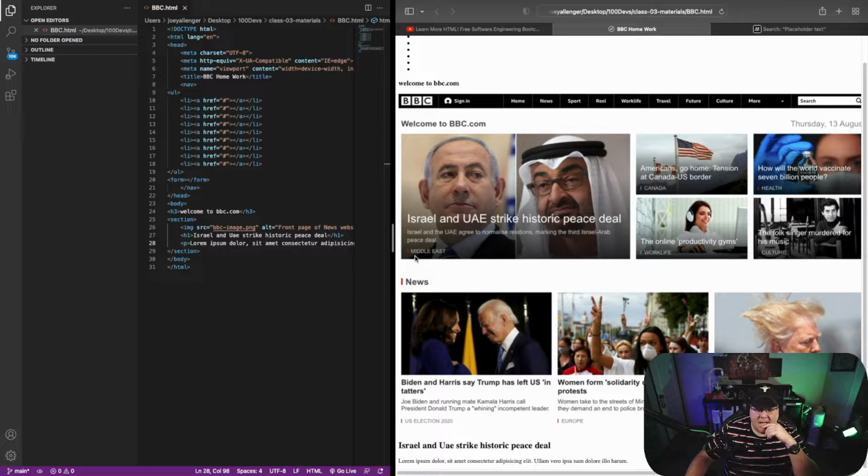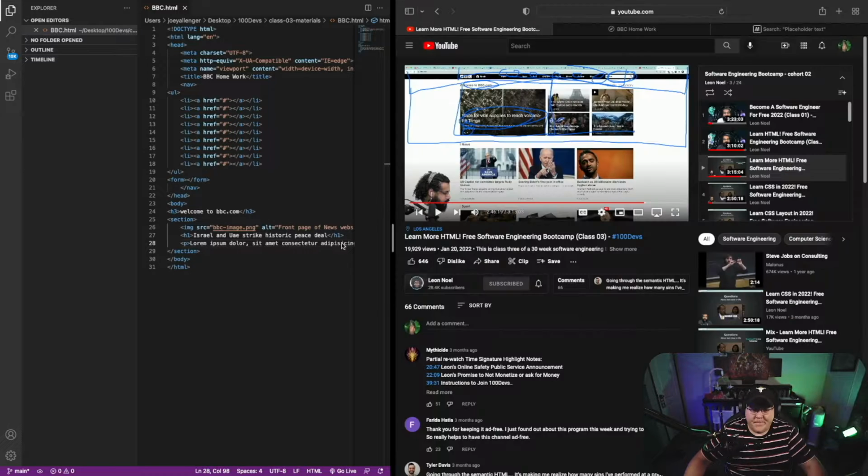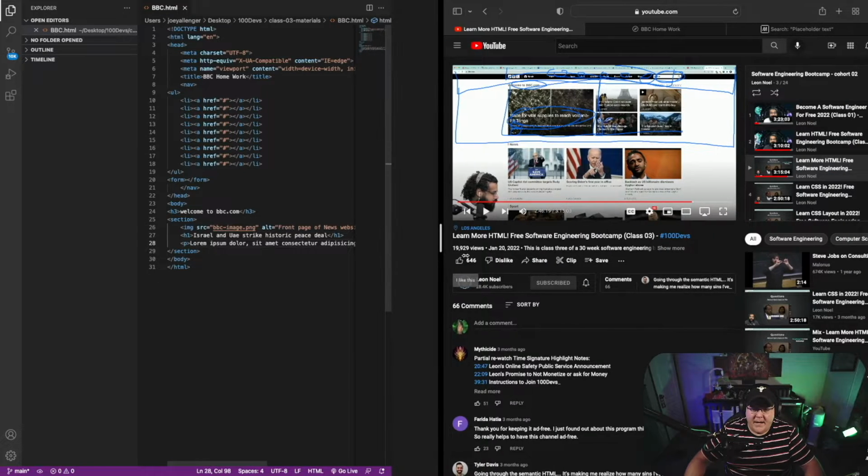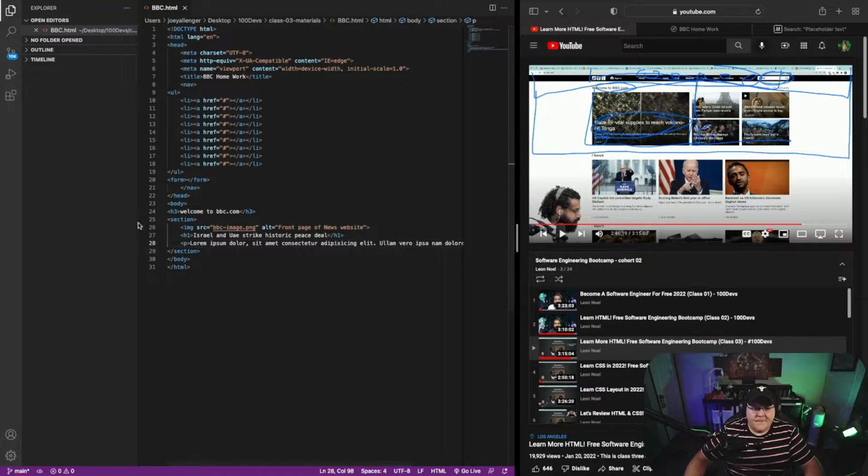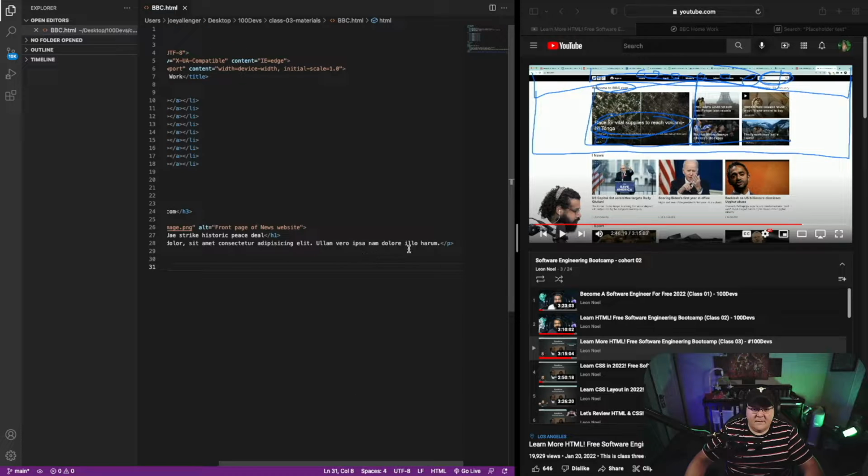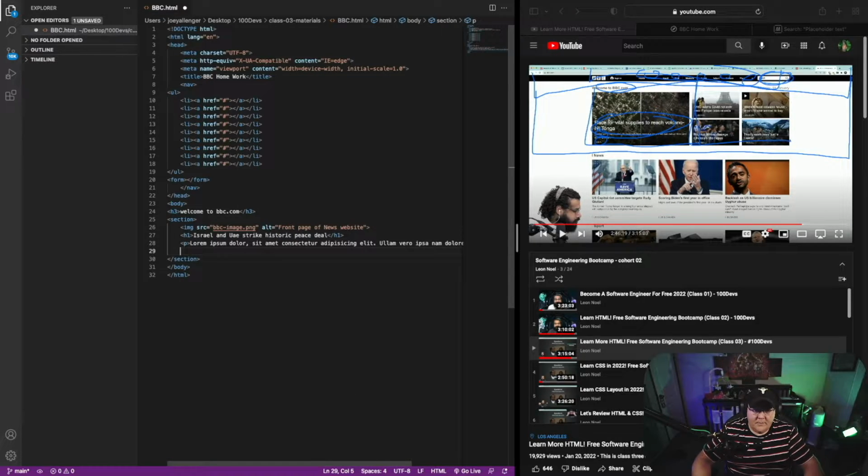I think that was like the name of the section, or just in the image itself. It's a span. So that was still inside of the paragraph. Boom. We got a span going on.